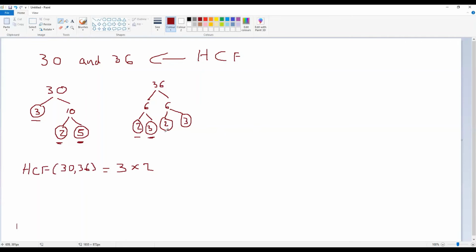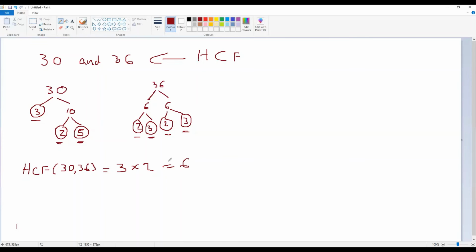Now, this 2 hasn't been processed yet. Can I match this 2 with another 2 then? Well, I can't match it with anything. Everything here has been processed, so that doesn't go in. This 3 can be compared with the other numbers over there, but all the numbers here have been processed, so this 3 doesn't go in. So we stop there. We've checked everything. The expression of our highest common factor is 3 times 2, which is 6. So the highest common factor of 30 and 36 is 6, which agrees with the answer we got before.